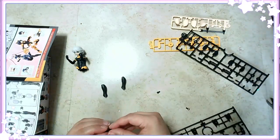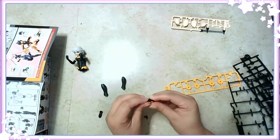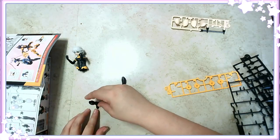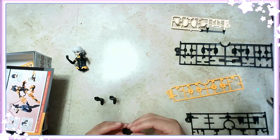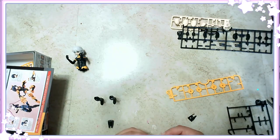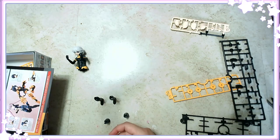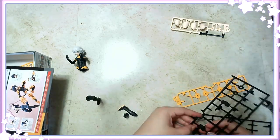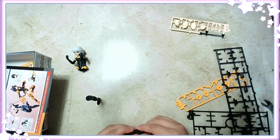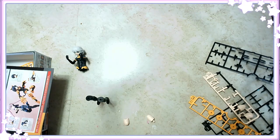But playing or maneuvering this doll, this mecha, stuff seems to come off easier when you try to move them. You can't really turn them as well, so that's too bad. Here I'm working on the legs, and I got them backwards, so you really need to pay attention to those legs. They fit fine, but I did get them backwards, and they looked like they worked fine either way. I'm not going to notice or fix these until later, and I apologize for that, but I don't have a high-res camera recording this, so y'all can't even tell. Or if you can, then you're definitely more of an expert than I am.